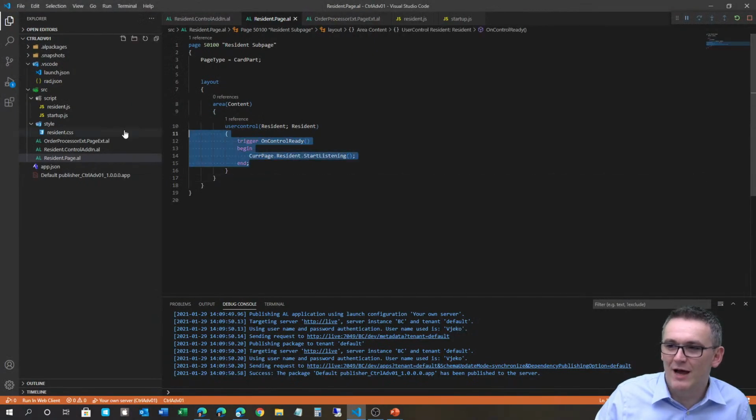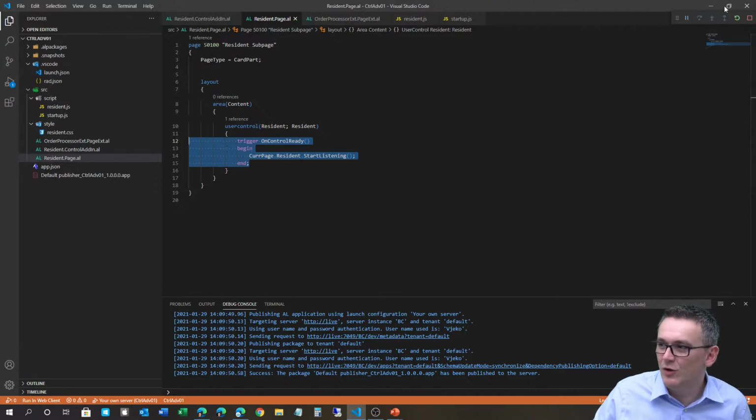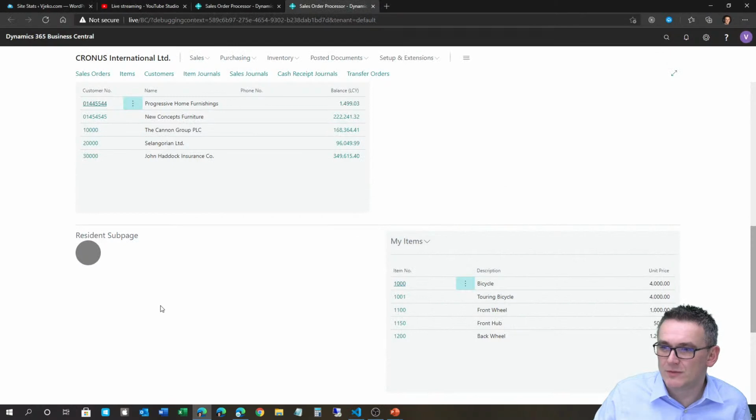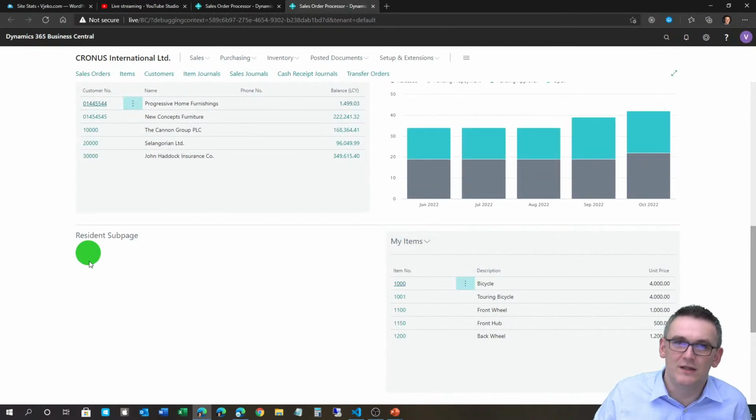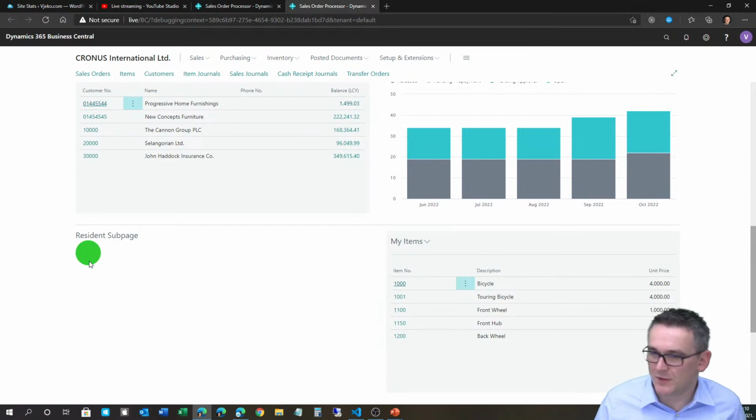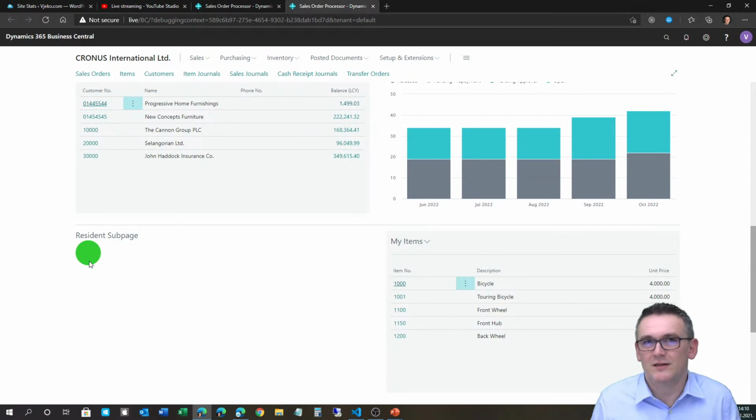This trigger has never happened. So the control-in simply runs, it loads, as you can see, but it doesn't call Business Central. So actually AL never responds. And if I refresh this, you can see that it goes green. That's because there was no message. So you could just go on, and the bug doesn't happen.